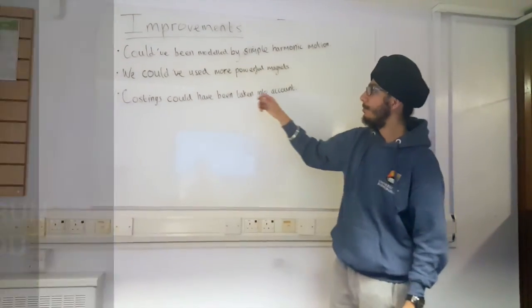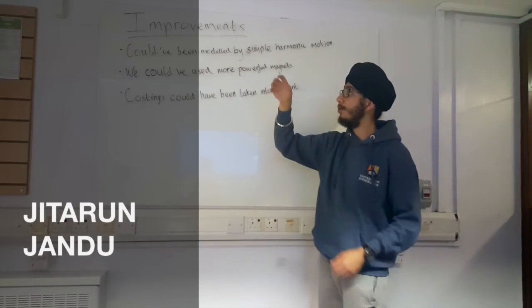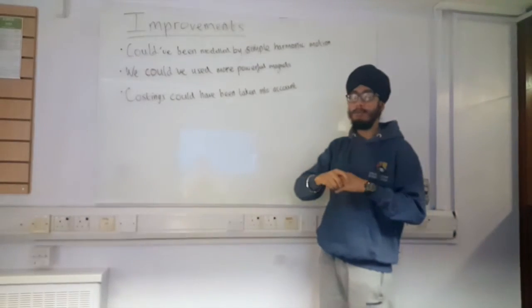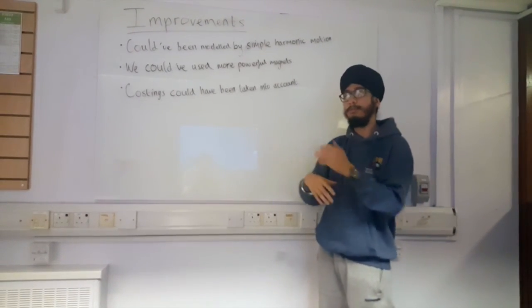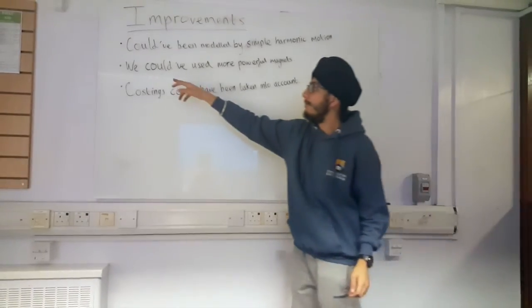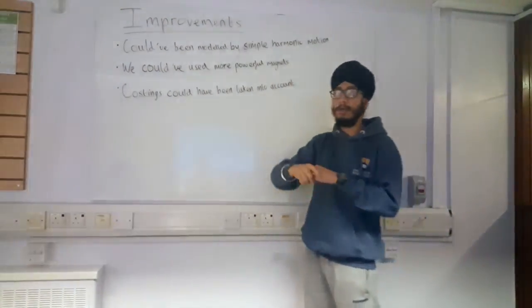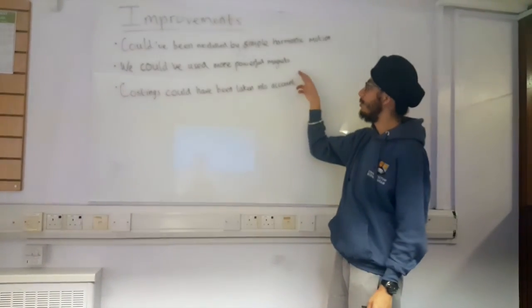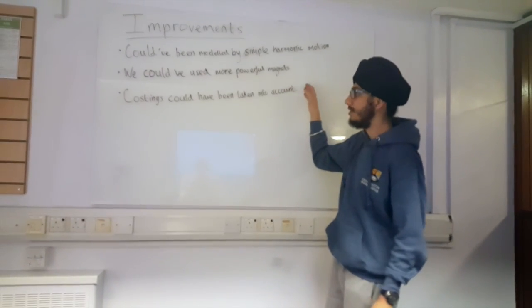Okay, so for improvements, if we firstly used a spring on the pole under the hump, this would have created simple harmonic motion, which means more movement, more current induced, and therefore more electricity. For the second improvement, we could have used a more powerful magnet. In our model we used a 0.1 Tesla magnet, and instead we could have used maybe a 0.5 Tesla magnet, which would have created more electricity.